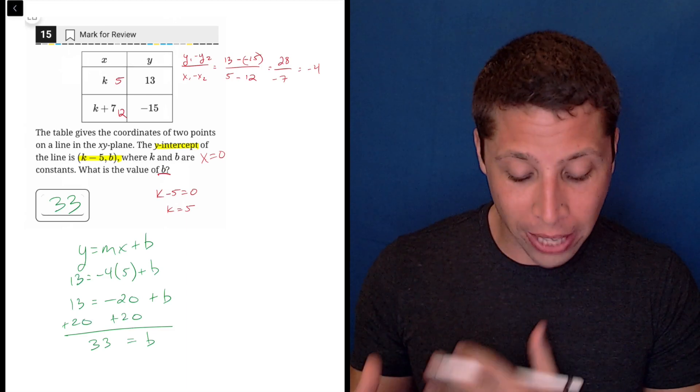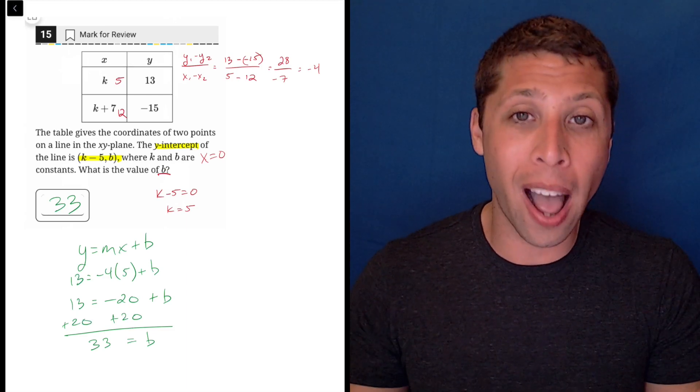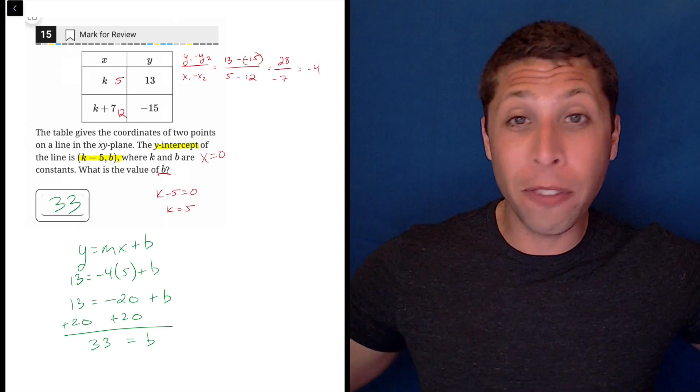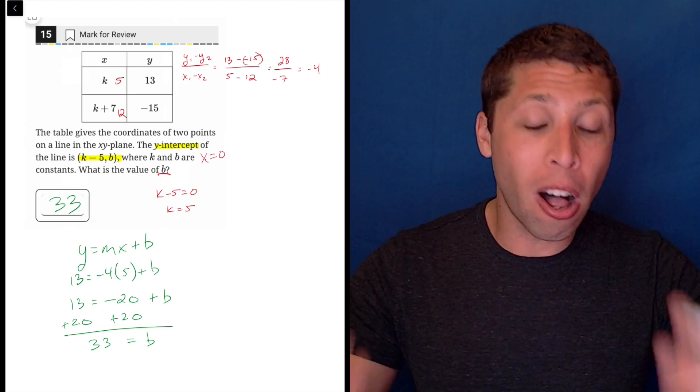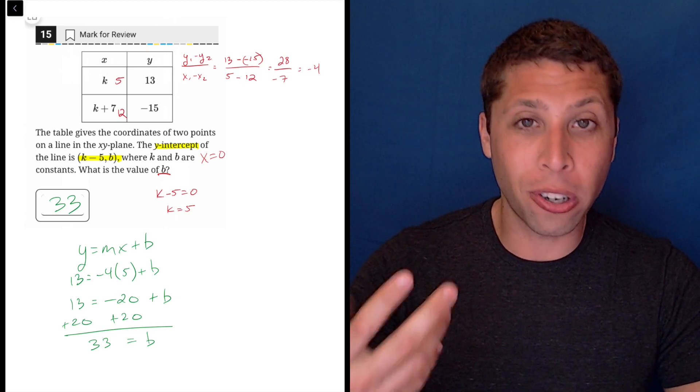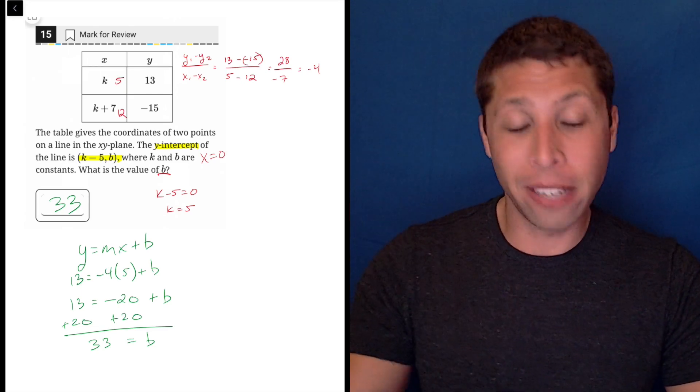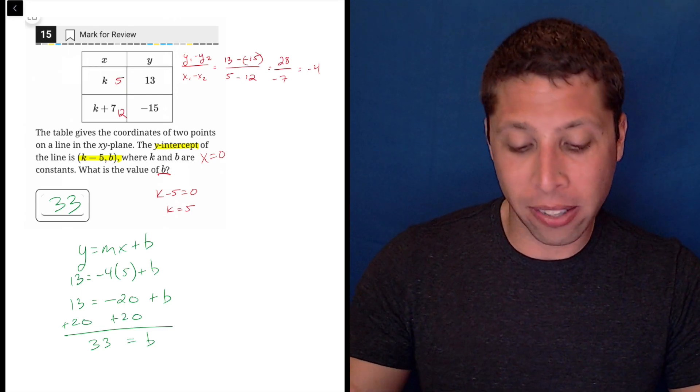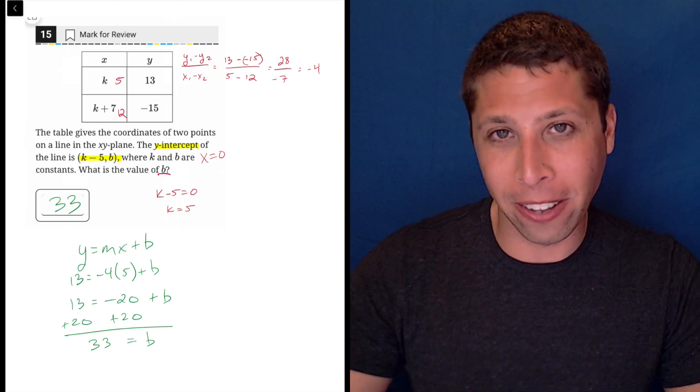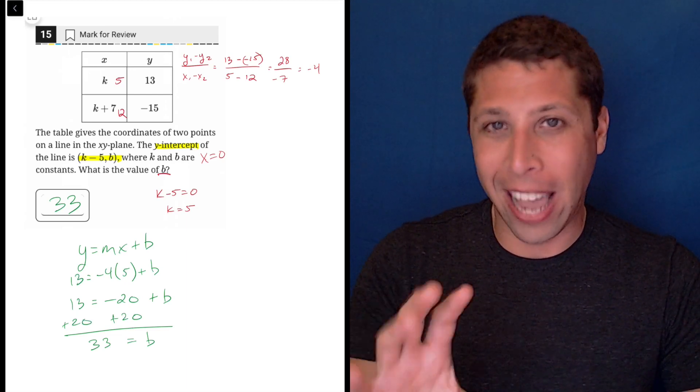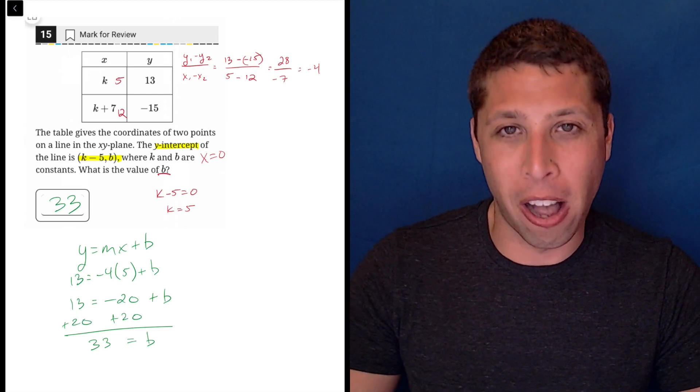And then for any linear equation, the other component that we usually forget about is that the x and the y represent all of the points that fall on that line, right? So we can take any point we're given and plug it in for the x and y. And in this case, because I had that k, I kind of had to wait on that last step. But once I had all these other pieces, it was very easy to solve for that y-intercept.